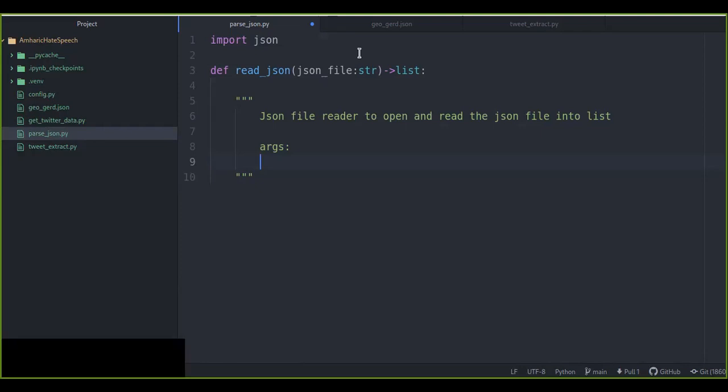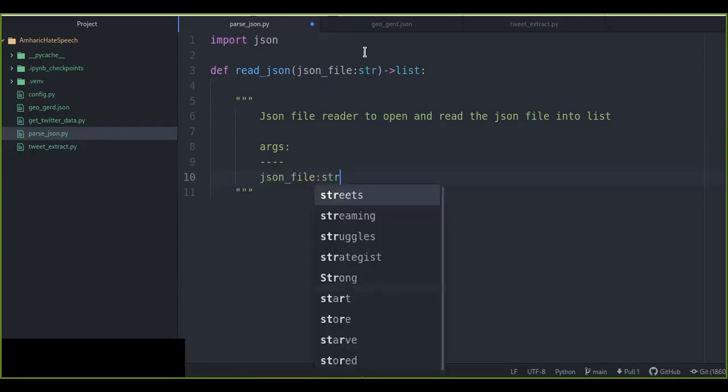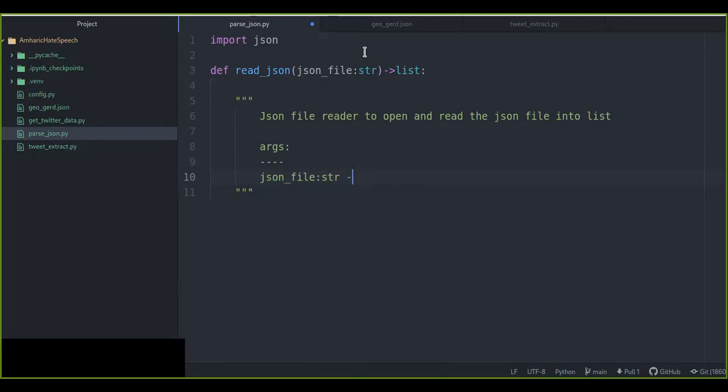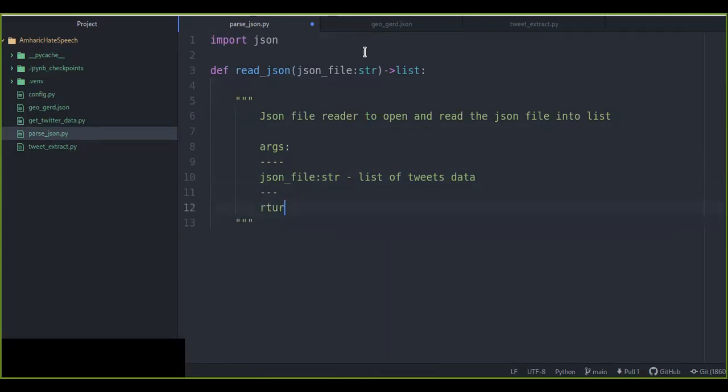The argument is the JSON file as a string, this is the list of tweets data, and it returns a list of tweets.